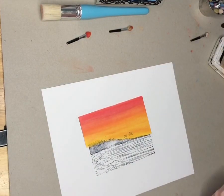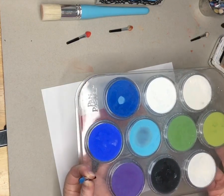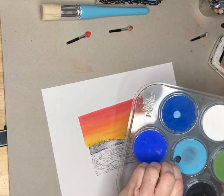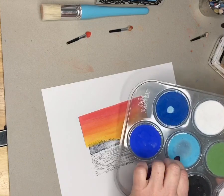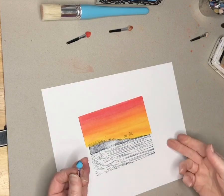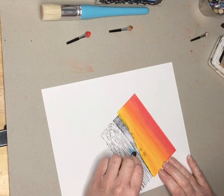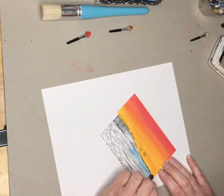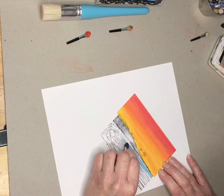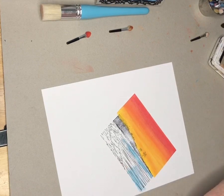Now I want to do the water and I'm going to switch to the Day Night palette, which comes with seven colors. I usually start from light to dark — my sponge has been used a lot but you can clean it off with a paper towel in between. Because I'm going to be adding other colors anyway, I don't really bother. I just want to make sure that I leave the land. You can see right where that land is, and there's a little light line — I want that wake to be white so that it looks like we have a little bit of waves on our shore.